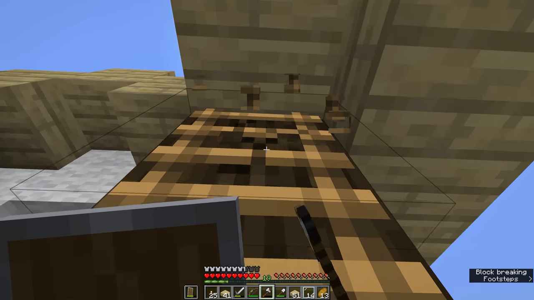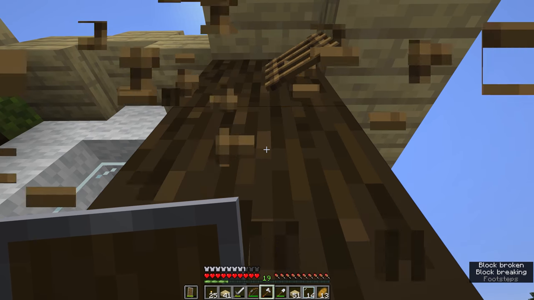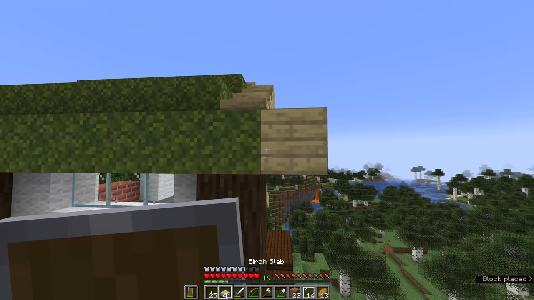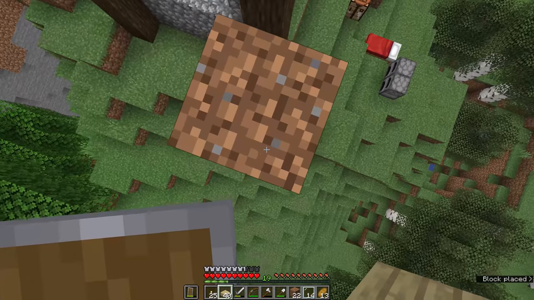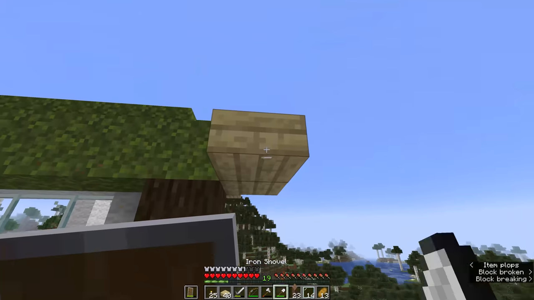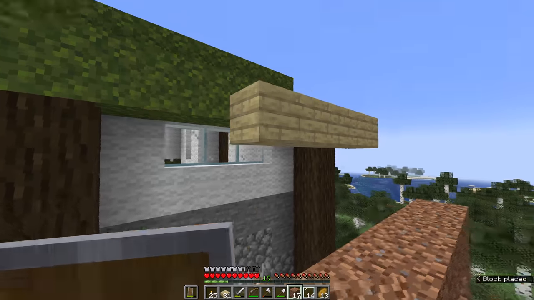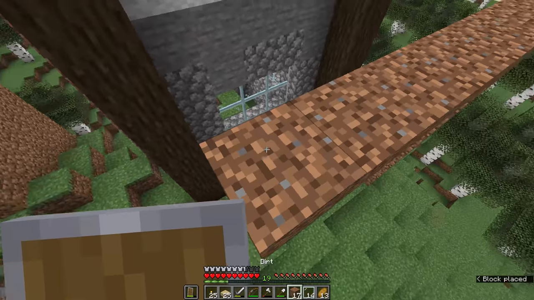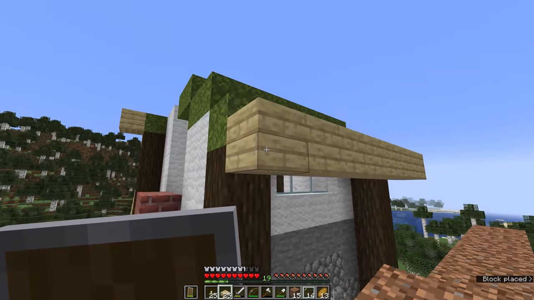These ladders are now kind of useless because we can't exit them at the top, so I'm going to start taking some of these down. And in this case, I'm going to use dirt to pillar up and then bridge out around the outside of the house so I can finish off the rest of the trim. You'll often end up using dirt like this as scaffolding for your builds, but we have better ways of scaffolding in Minecraft which we might explore in future episodes.